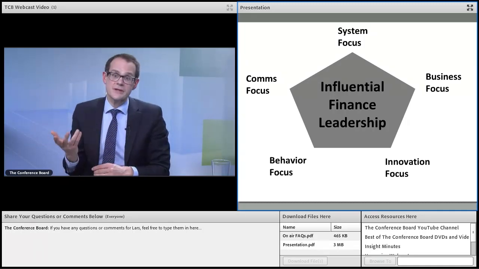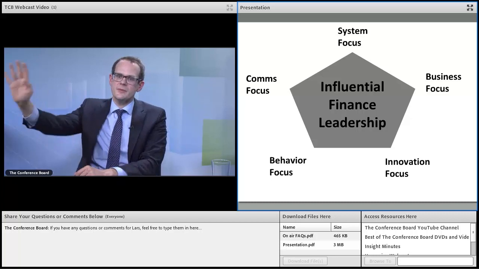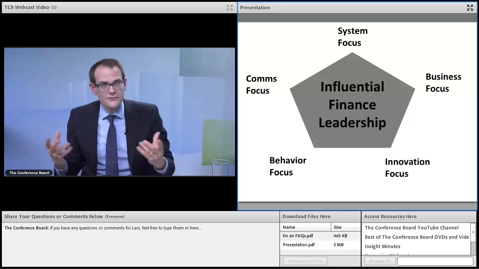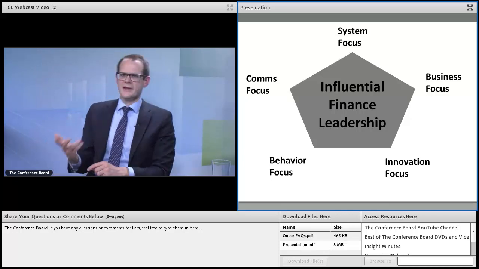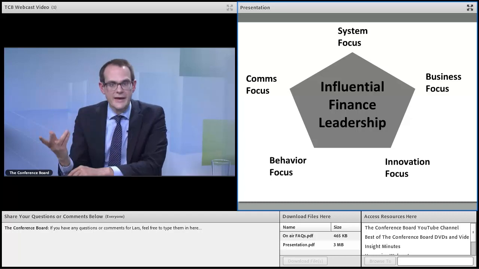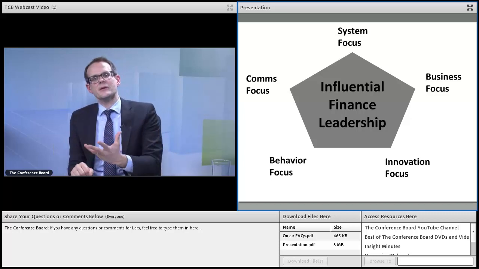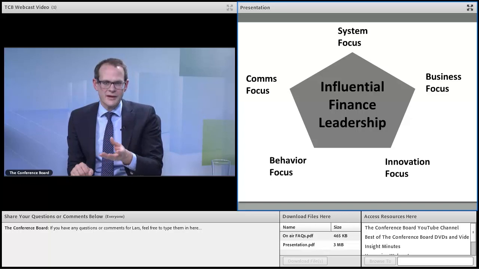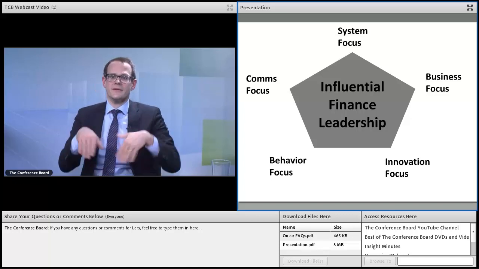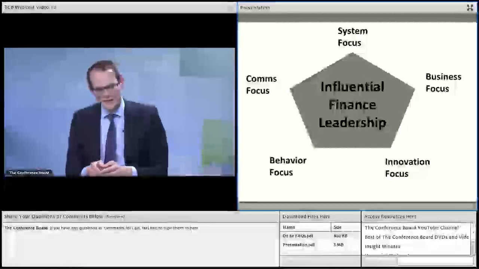Business focus. So truly adding not only, okay, we need to cut costs, or that costs too much, but truly building, like, hey, what if we did this? What if we build it here? There are a couple of scenarios, and I see a long-term investment here. Innovation focus: it's needed for all companies today, and finance can play a leading role so that people look at what you are doing here and say, maybe we can do that as well in our environment, for example with the idea of a hackathon. And the last one, behavior focus, with style diversity, and also things like framing and anchoring, where we can influence the quality of decisions by not putting just one anchor out there and then playing catch-up, but by providing ranges, estimates, and at least three options all of the time.